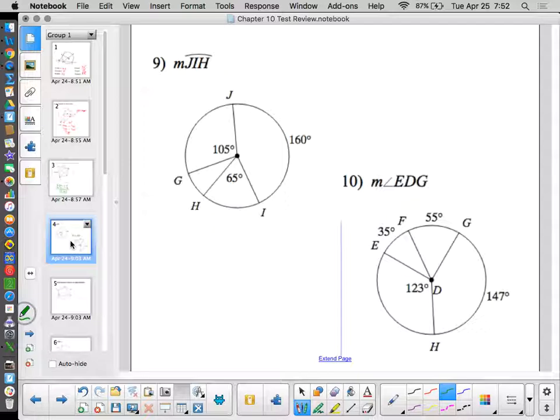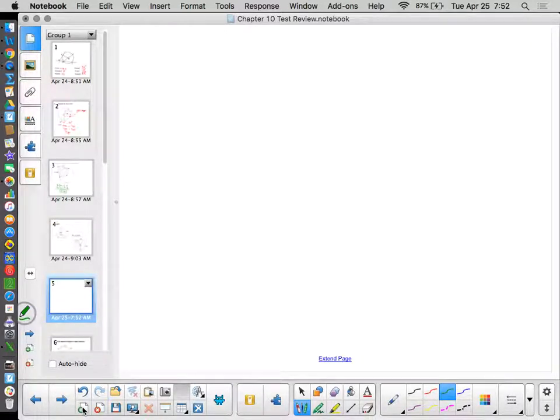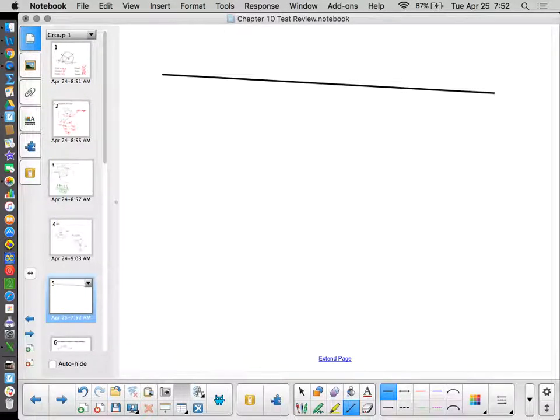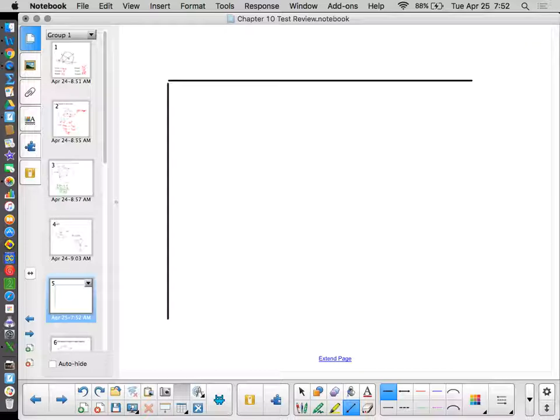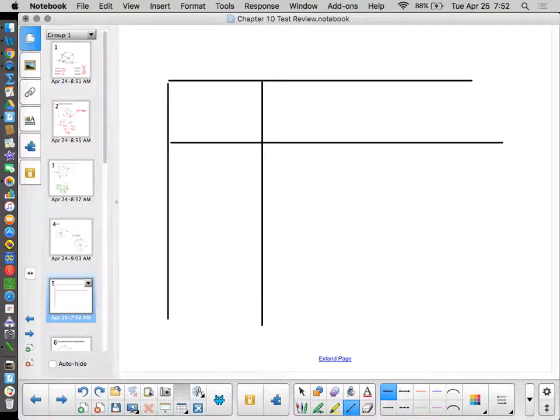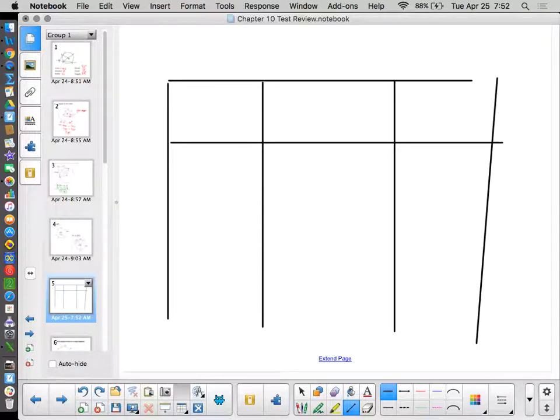These next couple problems deal with central angles. And let's just, as a reminder, look at that little chart that we made again. Okay. This is a chart that was in your notes. And we're just going to make it rough. But if you haven't put this chart in your notes and there's something you haven't memorized from this chart yet, make sure you get it.